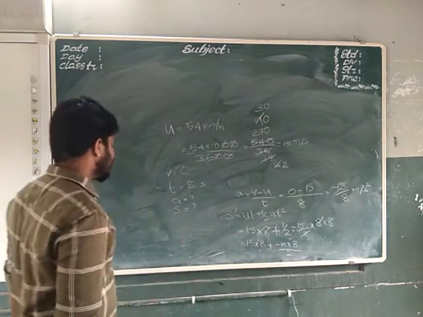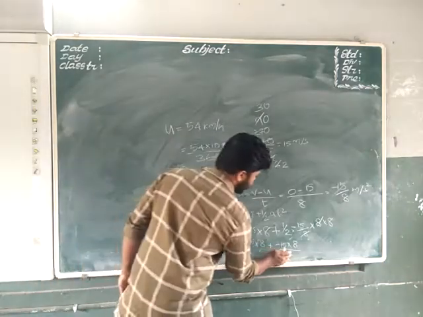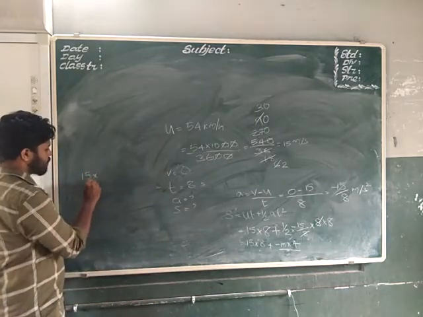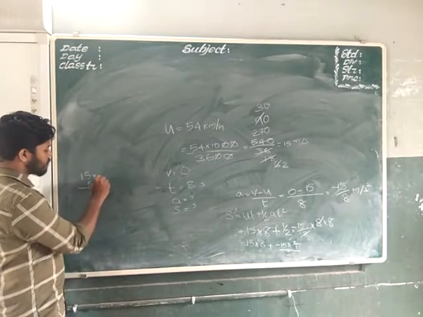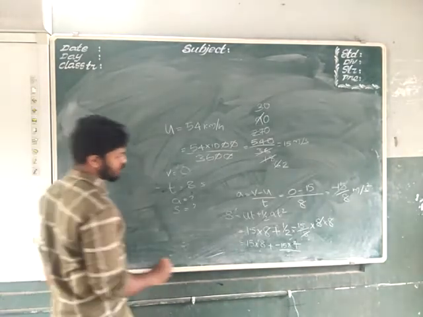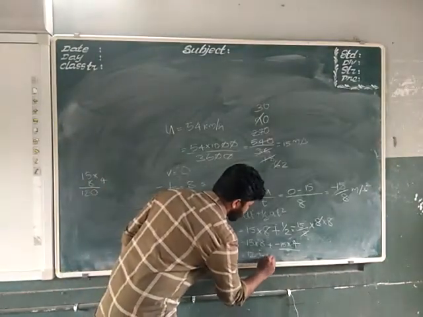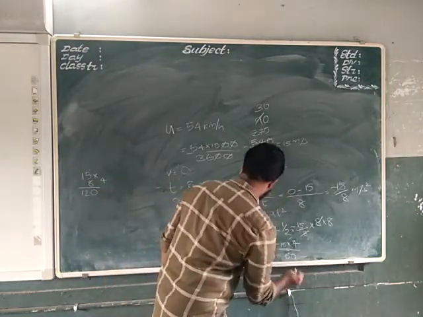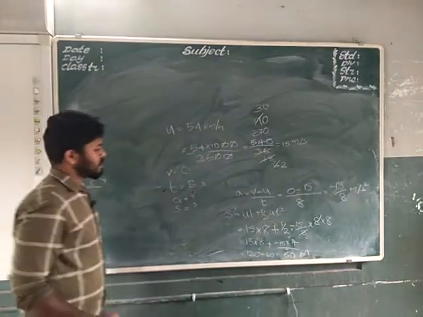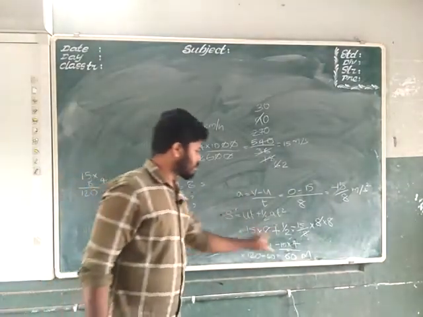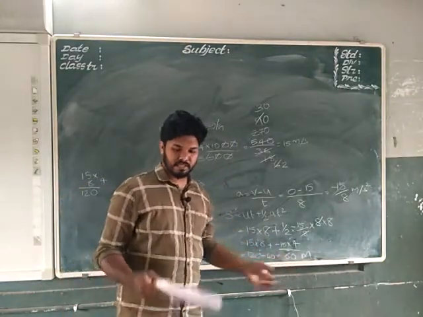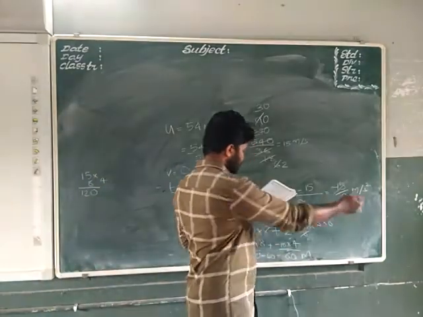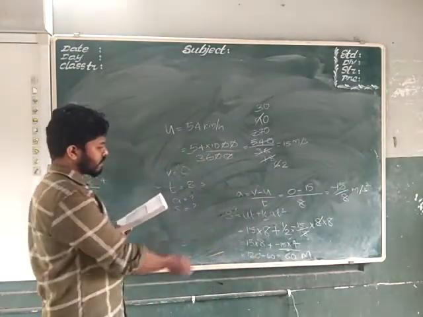So what is 15 into 8? We can cancel this, 15 into 8 like 15 into 4. What is 15 into 8? 15 into 8, 8 into 5, 40, 0, 120. So this 120 minus 60, which is equal to 60 meter, as it is distance, it is meter. So S equal to 60 meter. So that's the answer. Acceleration is equal to minus 15 by 8 meter per second square and distance equal to 60 meter.